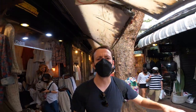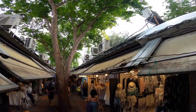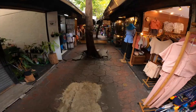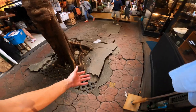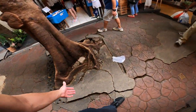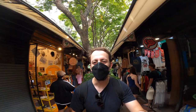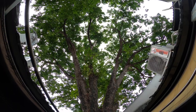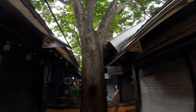And what's really unique about this soi is these transparent awnings. You only get this particular style of awning down this street. You don't see them anywhere else. And the pavement is very unique here as well. You don't get it anywhere else in the market, but these trees are sure lifting these blocks of pavement from the floor. Look at that. On a really bright day, you'll get streams of light seeping through the trees and really illuminating this soi, making it spectacular in warm colors.